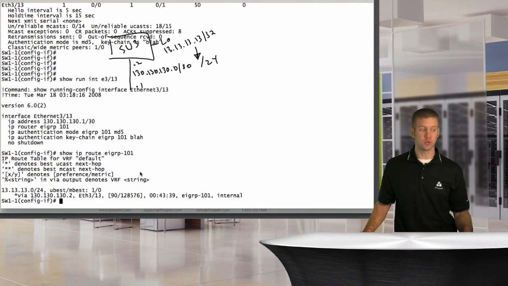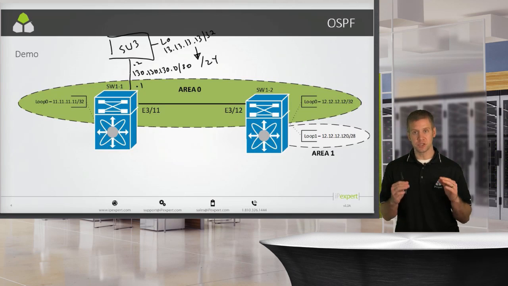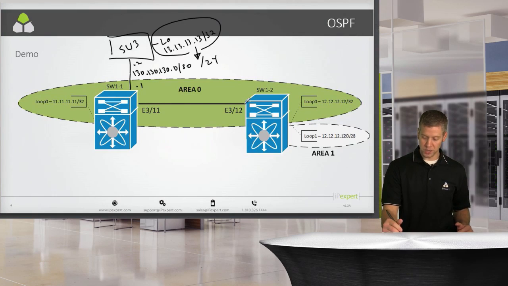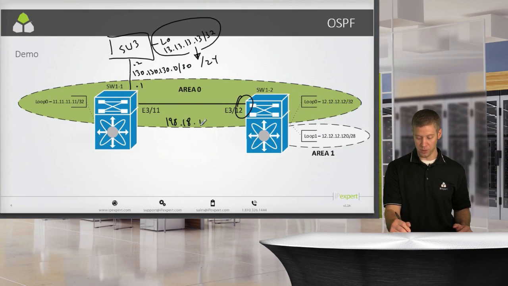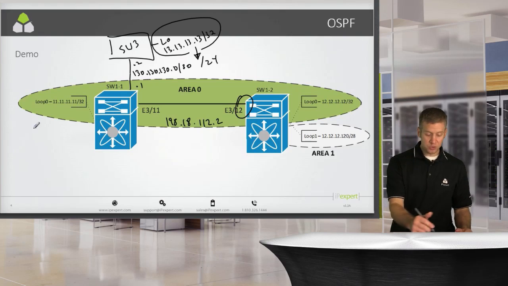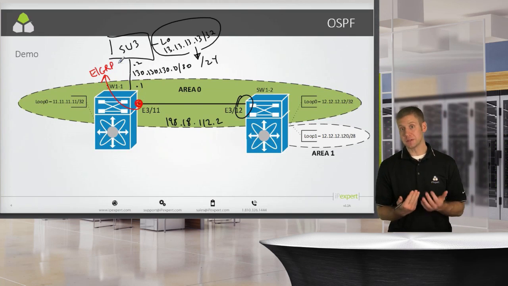What we want to do is achieve full IP reachability between these two domains, because in CCNA lab exams they'll say you should be able to reach every interface from everywhere. We want to be able to ping from loopback 0 on switch three down to the 3/12 interface on switch one, which was 198.18.112.2. To facilitate this, on switch one we want to take OSPF and redistribute it into EIGRP, and vice versa.